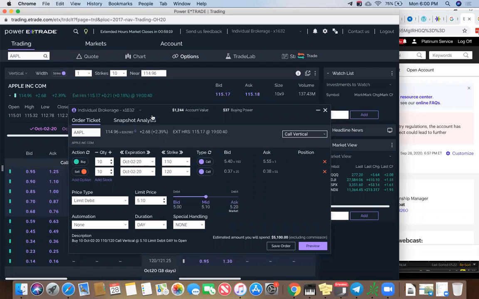So if the price is at 112, what happens? Since this is a this-week expiration, theta may not be that great. By the way, theta measures your volatility. Guys, I want to backtrack a little bit. The price of an option is determined by three things. One is the actual stock movement. The other one is the volatility. And the other one is the time. These three determine the price of an option.